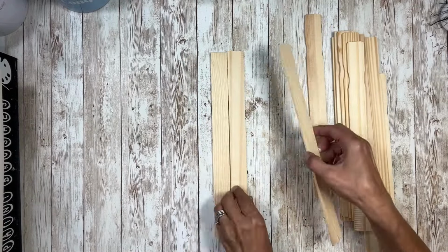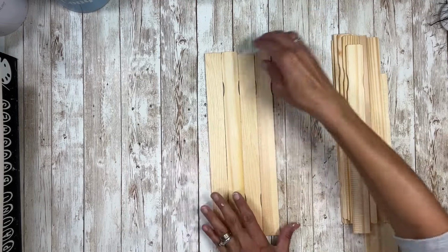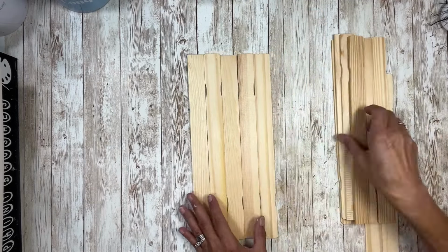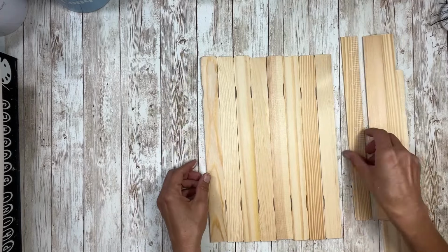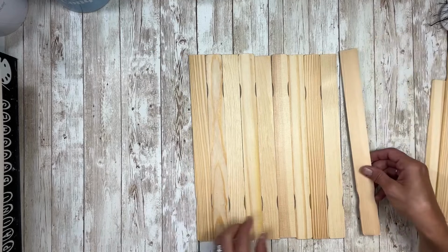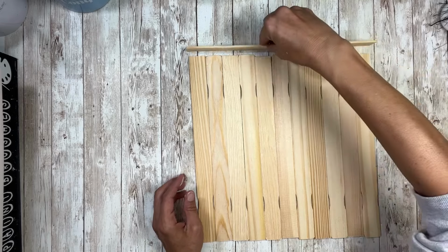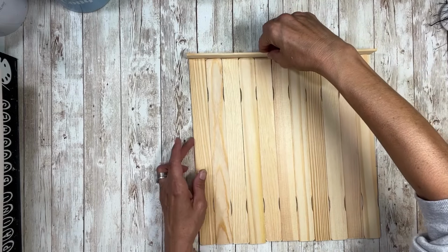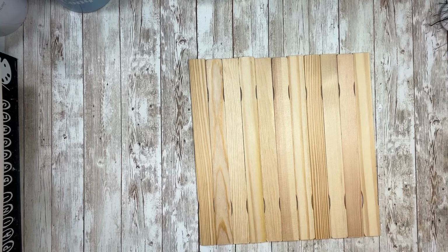I'm going to start this project off with these 1-gallon paint stirrers that I got at Lowe's. And I'm just going to line them up. I did them like the opposite, so the skinny end at one end and then the fat end at the other. I just kind of flip-flop them so that once I have them all lined up and make it as big as I want, I'm going to take another 3 of them and glue those to the back. But I'm going to cut them down to size first.